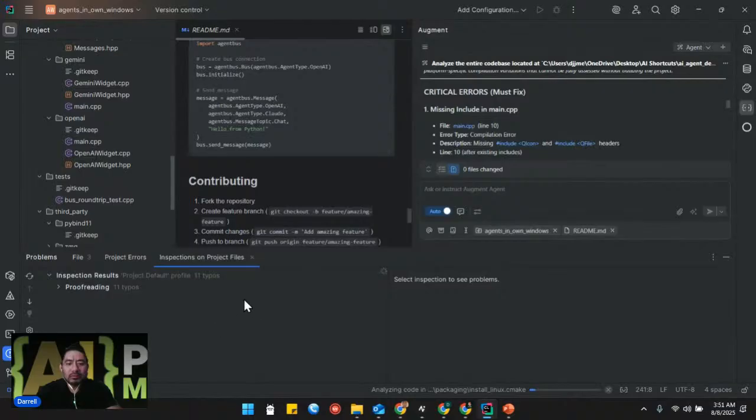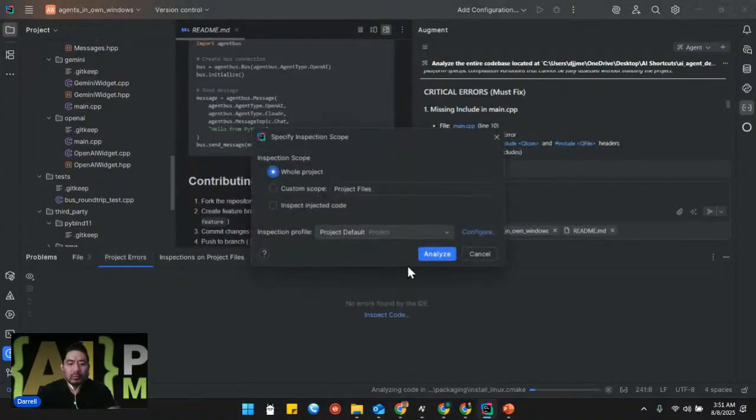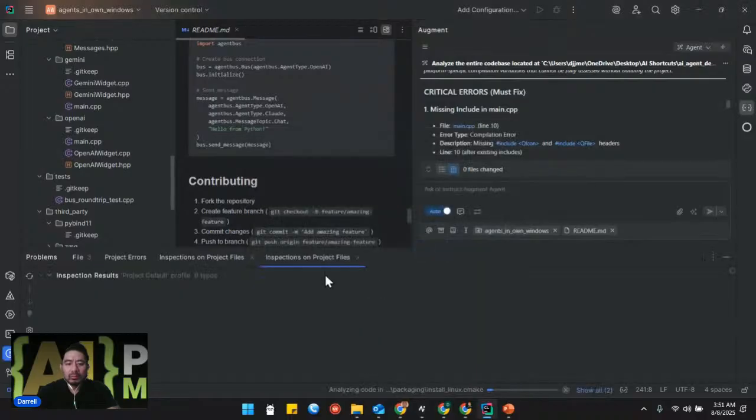So by inspecting the code or going in here in the problems panel and finding out what actual errors are being looked at or tracked. Do that. Do project files.